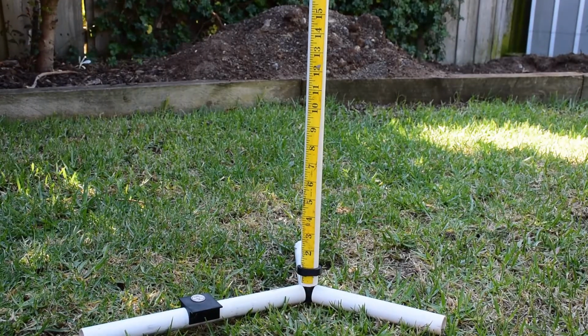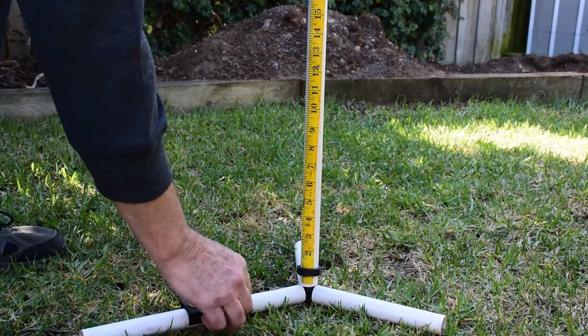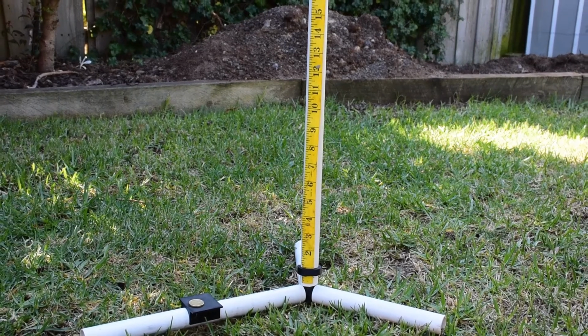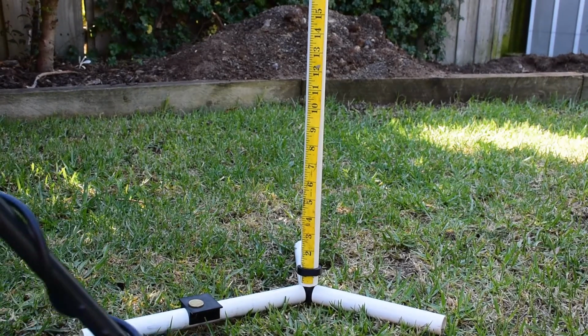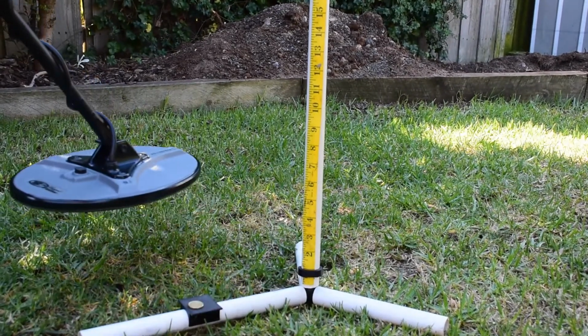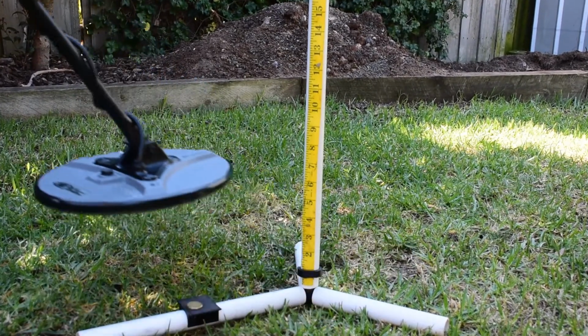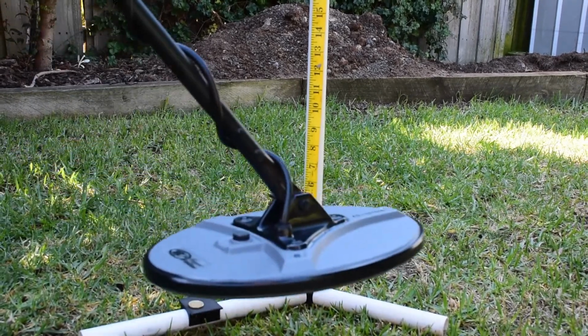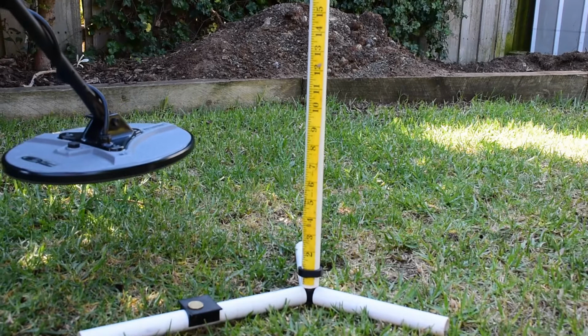I'm going to swap this out now for the $2 coin, and because this is about the same size, I expect it to be the same depth more or less on the other side of the detection hole. Now you'll notice this time the target response is now inverted. It's now a low high.